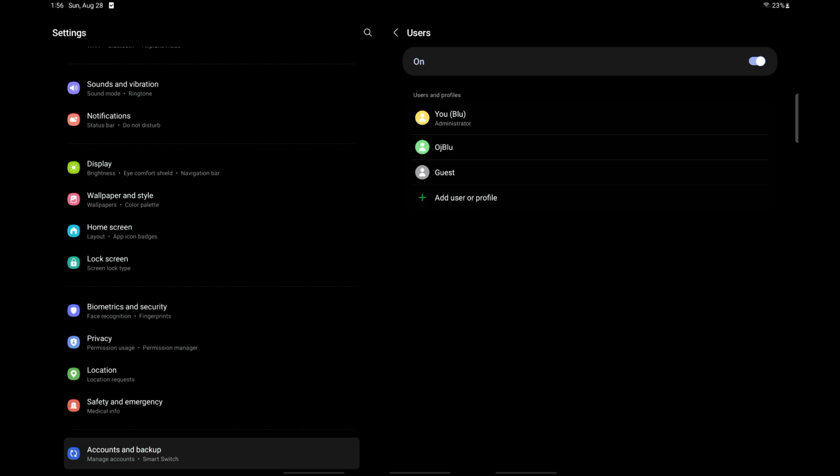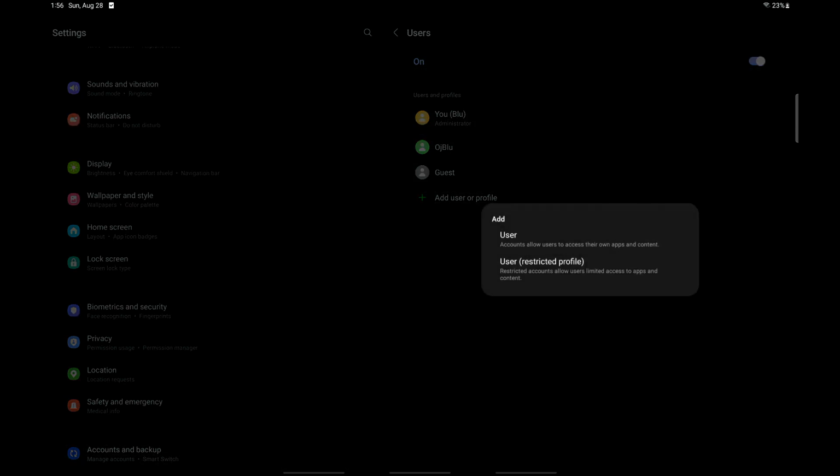You can also add different profiles and make new ones, which are restricted, meaning they have access to only content that you allow them to. So you can have a restricted account for, what's that card thing? Man, I'm blanking on the names on that one. If you have a profile that you use for your shop stuff. Man, Square. That's what it's called, Square. Jeez, I was blanking on that one. So if you have a Square service, you can have a profile set up for Square that has your Square app, your Square app adjacent things, maybe your Google Drive for Square and all that stuff, whatever you use with Square.